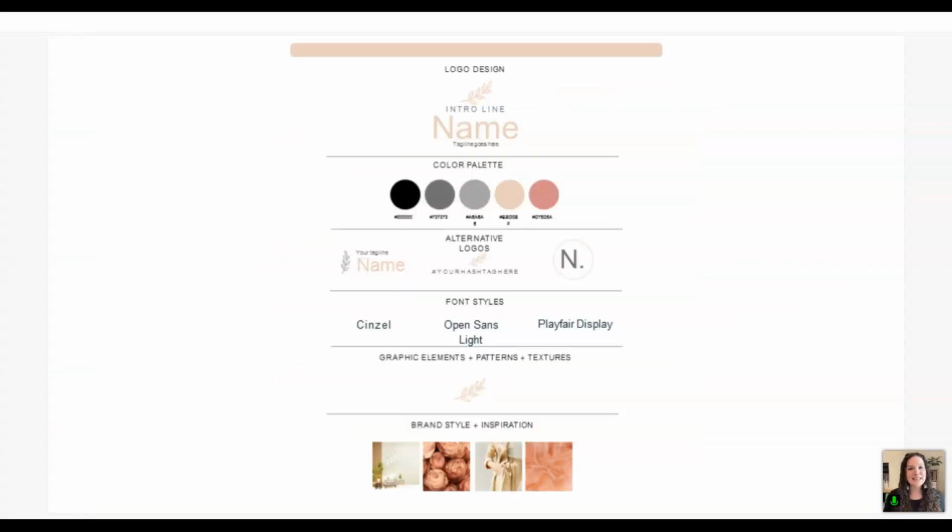So let's take a look at this. This is an example of a brand board that we've put together, just as an example of what something might look like when you start to put together your logo and all the things that go with it. I often tell people to start with some photos, like we were saying, where the design and the images come from. Put those in there and pull some colors from there. You can put your logo on this, of course. You can pull the colors from it. You can have a variety of logos in here and any of the fonts and things like that that will go along with this.